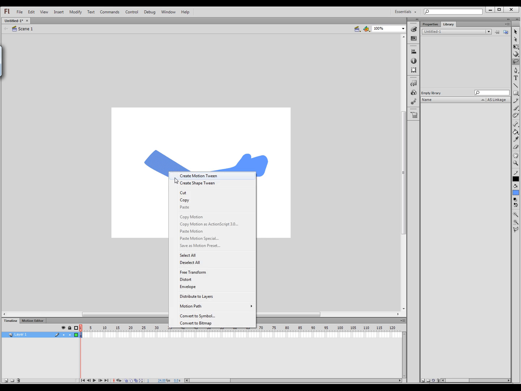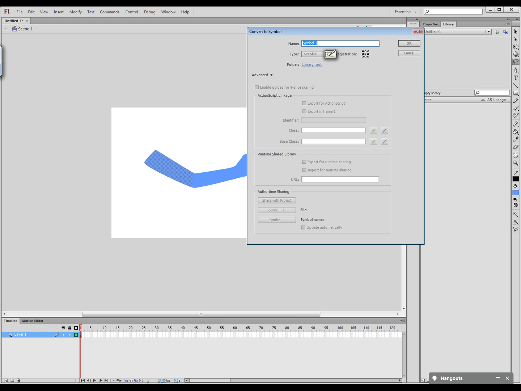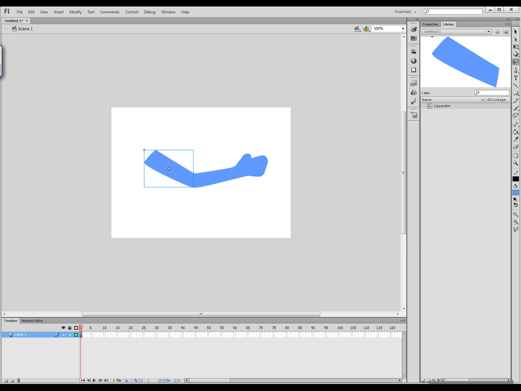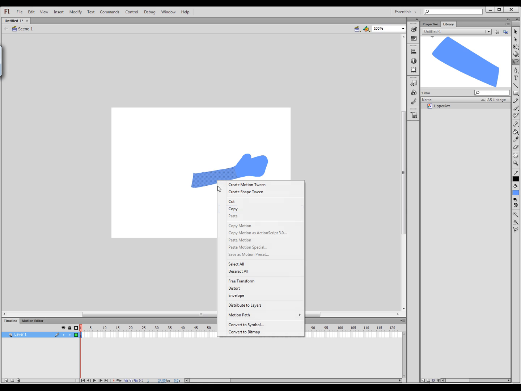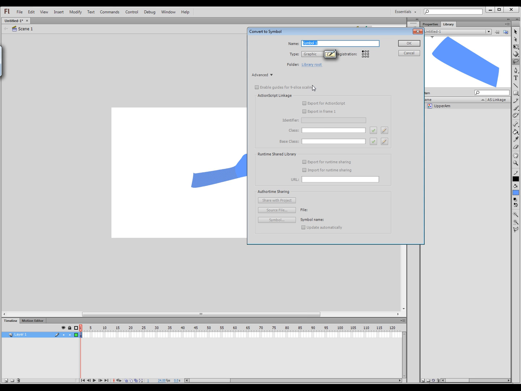So I can right click on here, convert to symbol. We'll call this upper arm. Okay, and then I'll just delete that. And so we'll just keep doing that in here. Convert to symbol, lower arm.